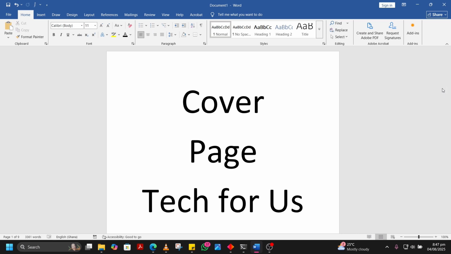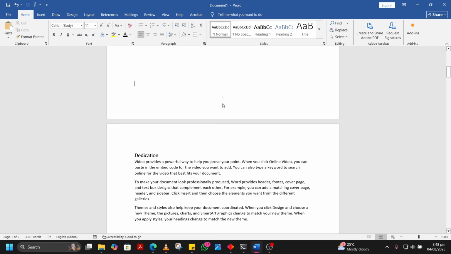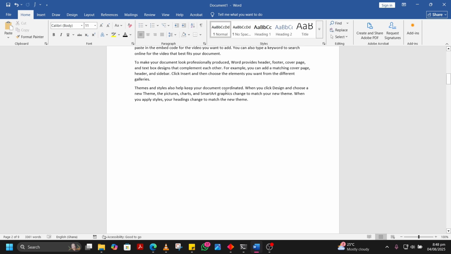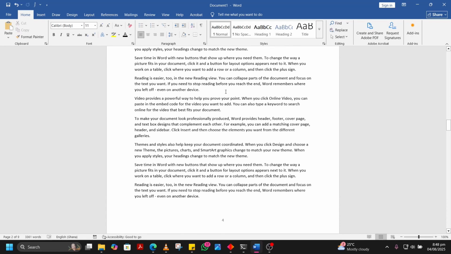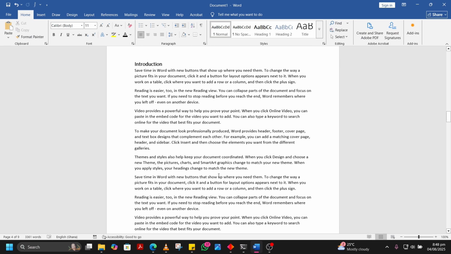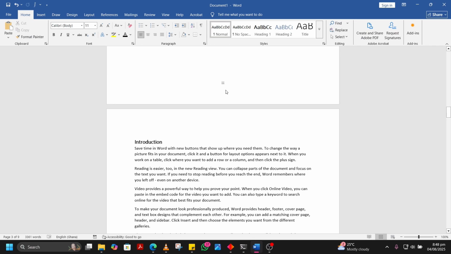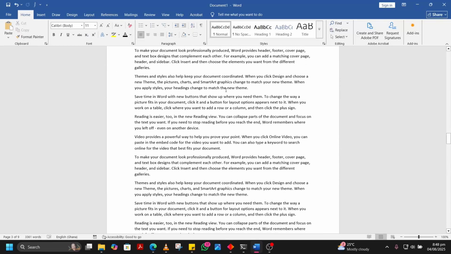Today we're going to identify a few problems you may encounter while trying to number multiple sections of a Word document. Now let's take a look at this Word document. This is the cover page. As you can see, there's a number here. Usually we want to take this out. We're going to take this out, and then this is the first section. This is supposed to be the second section, but as you can see, it has continued the numbering from this particular section. We're going to solve this as well.